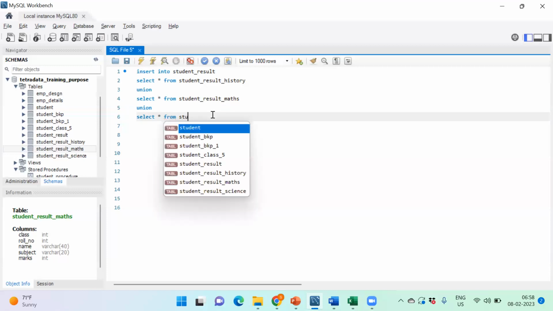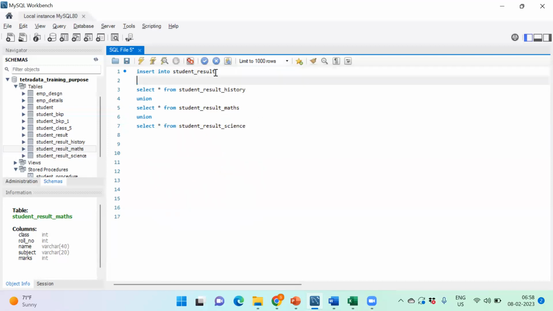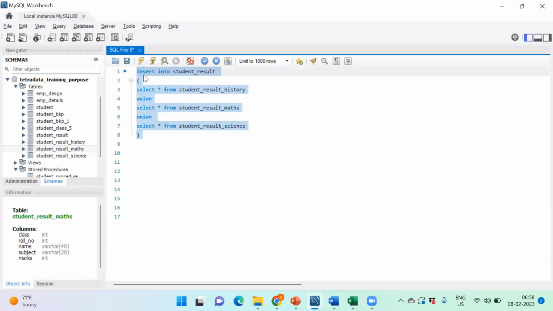If the syntax is wrong, I need to check. Let me execute this thing. Yeah, this has been successfully executed.